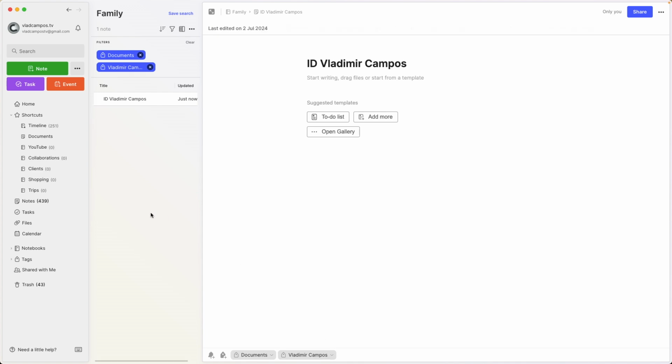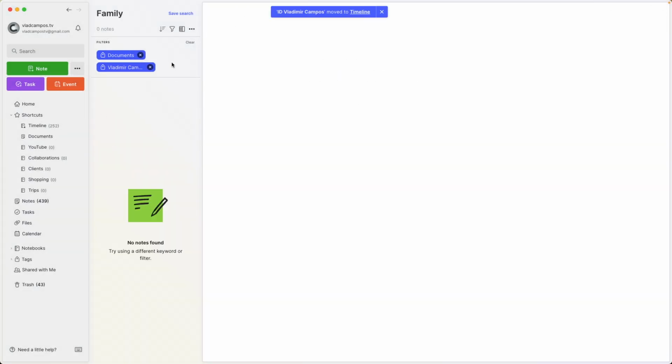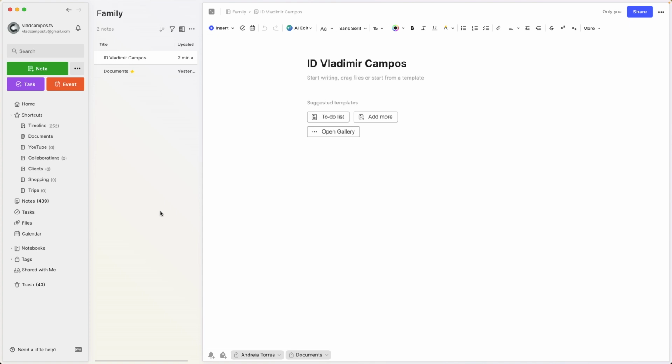Okay, so I noticed those documents don't need to be here anymore since they already have the tags, documents, and my name. I can move these documents that are not valid anymore to the timeline and only keep the valid documents inside this notebook. So what I'm trying to come up with is a way to only have notebooks for things that I'm currently working on. Everything else, I can move to the timeline as long as it is tagged, because that's what's going to allow me to find that information in the future if I need to.